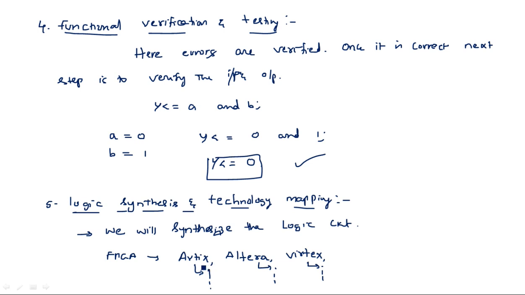So if you take a particular RTX family, what type of board are you selecting? What type of FPGA board you have selected, that you should specify in the technology mapping, because the inputs and outputs of this particular program must be mapped to the inputs and outputs of the board you are taking. Without knowing the board, we cannot compare with the FPGA board and the Vivado or Xilinx environment. So definitely mapping should be done with the board you have in your hand and the program you are writing. That is called technology mapping.